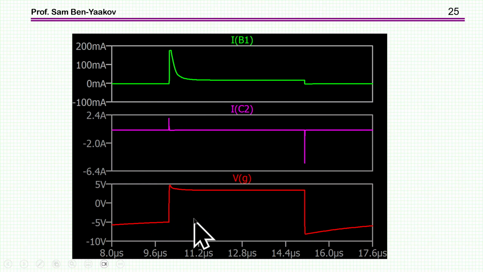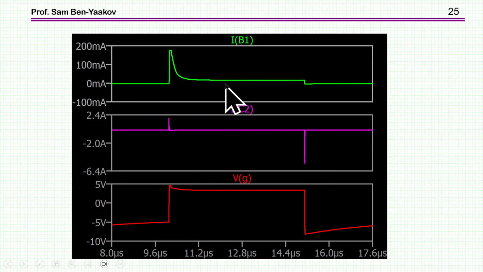And here is the simulation of the driver. What we see here is the on period. We see the gate voltage, and then we see the negative part that we discussed, which is about minus 9 volt or something like that. It's in the safe region. We see here the current of the transistor. This emulates the actual input to the transistor itself, that is to the capacitances of gate to source and gate to drain. We see about 2 amp and then minus maybe 5 amp, the hefty pulses.